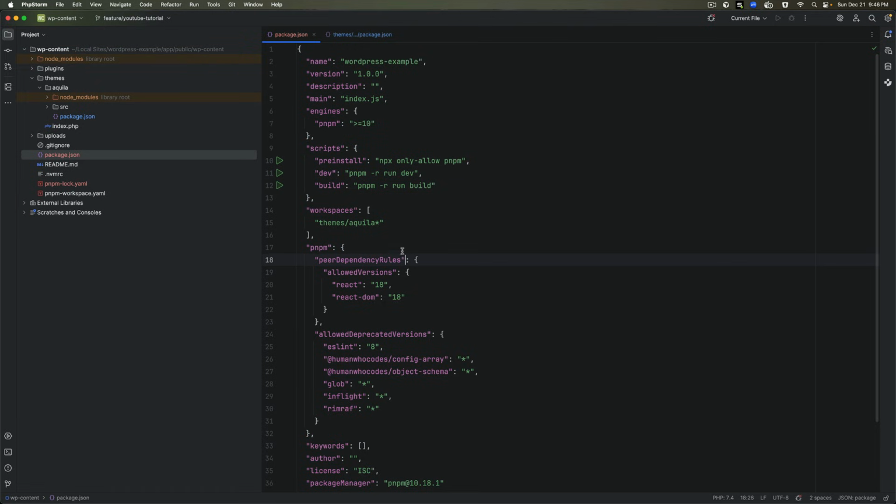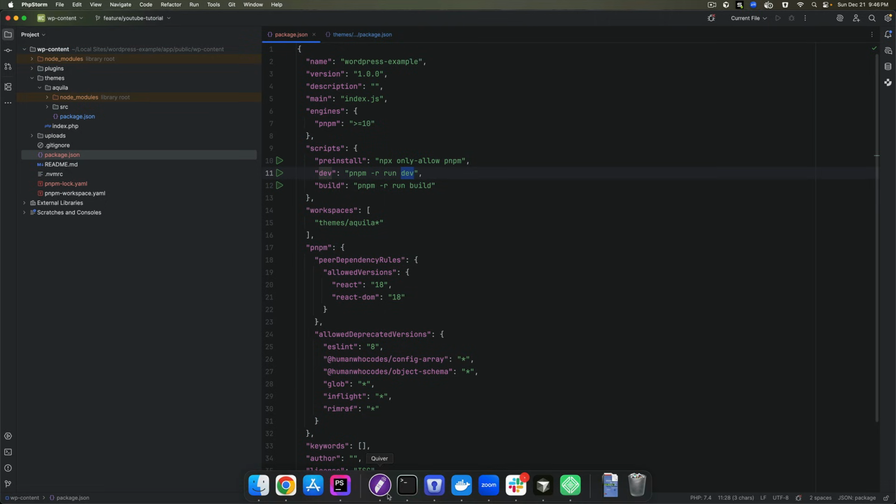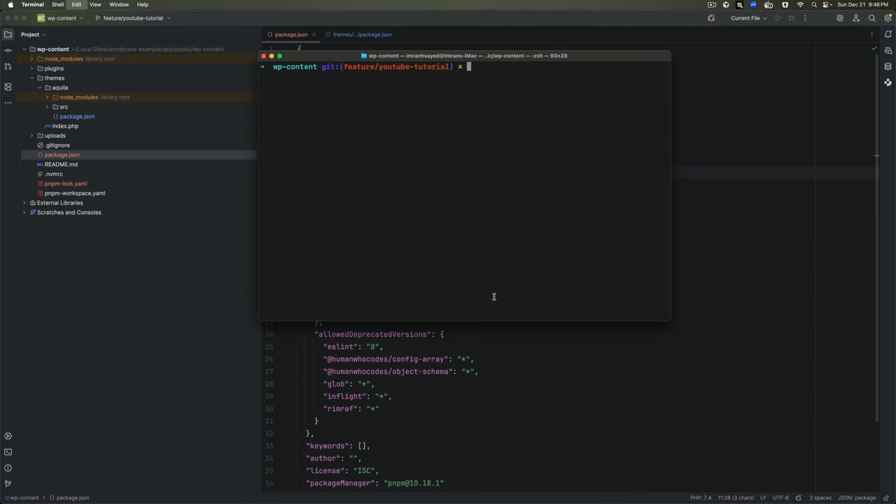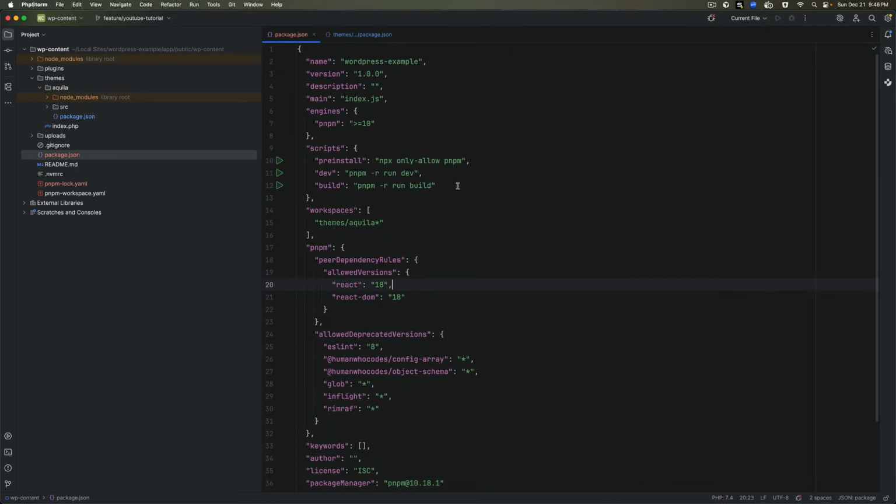So what does this do? Whatever you define here in terms of the command, when you run pnpm dev from the root, like if you go to the root directory and you run pnpm dev, it's going to run that recursively in all the packages that you have defined here. So right now it's only one, but if there are more, it's going to do the same for all.